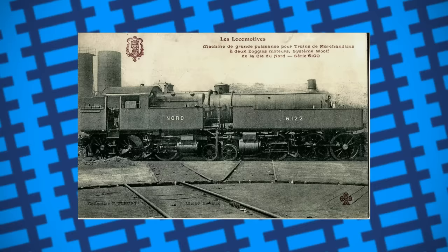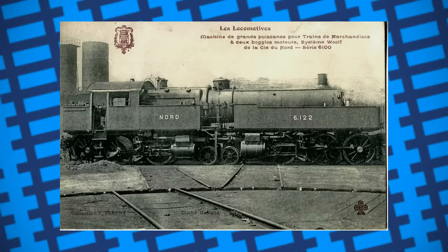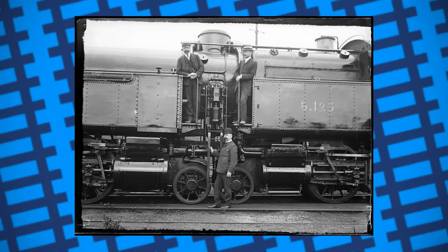Introducing the du Busquet locomotives. First built in 1905, these engines used a similar wheel arrangement to Meyer-type designs, having two articulated bogeys mounted under the boiler with the cylinders centred towards the middle of the frame. Each bogey had six driving wheels powered by two cylinders, making for 12 driving wheels in total. As the cylinders were so close together, it allowed the front set to connect to the rear set, with the rear set being powered using high pressure steam which then flowed to the front set, which were designed to operate using lower pressure steam.